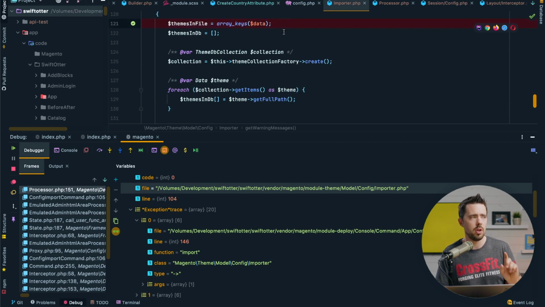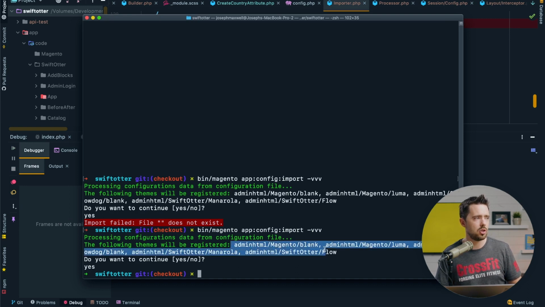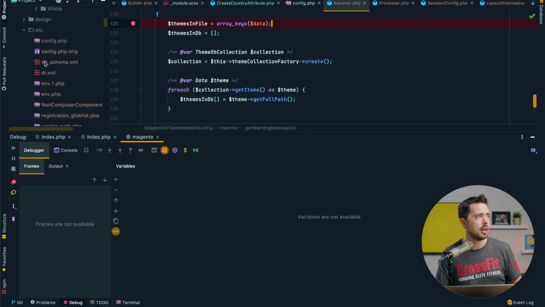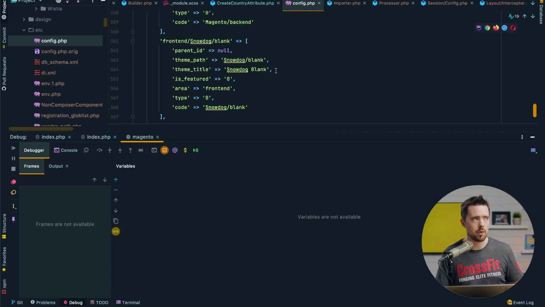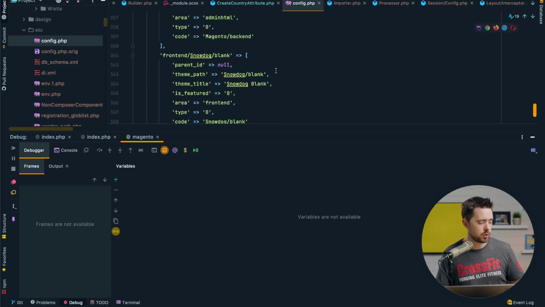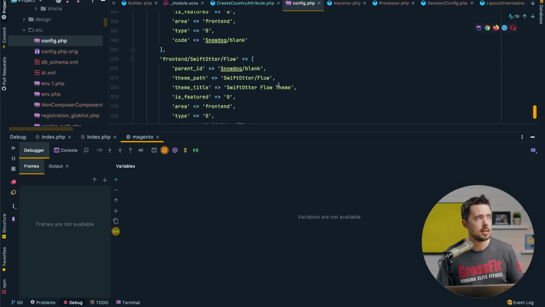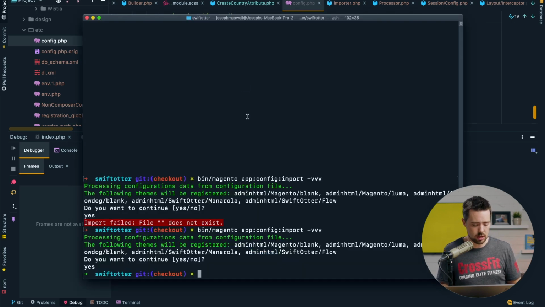I think this is going to be helpful, and this is just my hunch, I am guessing it has to do with where these themes are registered. This is wrong. This should be front end, and if we were to go look at app etc config, we see that all these are the front end as well. So for some reason, this is being registered as the back end. So there possibly could be a misconfiguration, but even the area says front end. So I don't think there is a misconfiguration. So let's run this again.